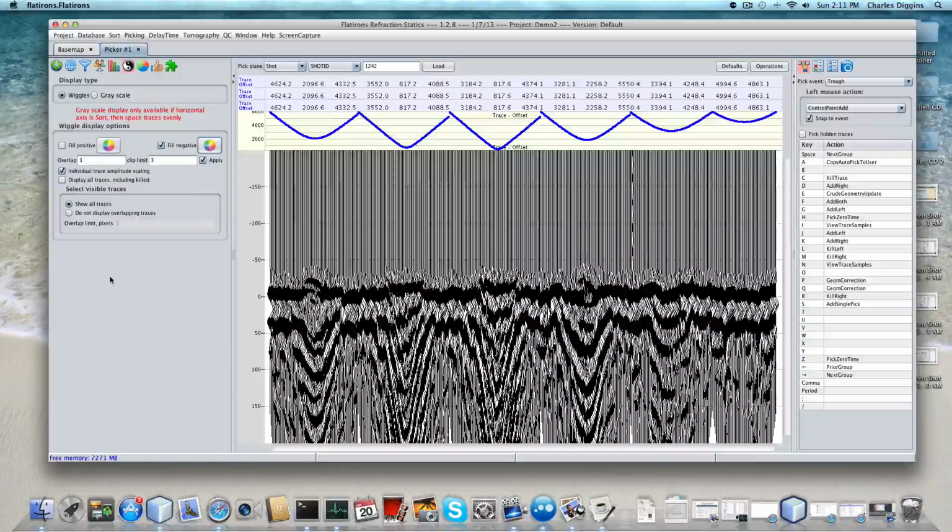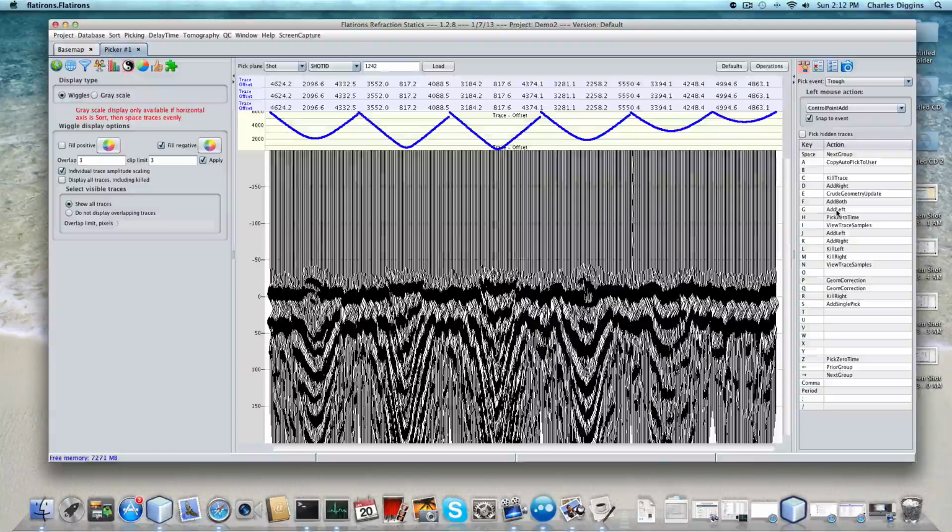Okay, so now I'm seeing pretty close to 0 the event I want to pick. So how do we pick? Well, we have many picking options here. I'm just going to be talking about interactive picking, where I'm going to be using my mouse and the keyboard to pick. So here, if I want to look at these several options that relate to picking.